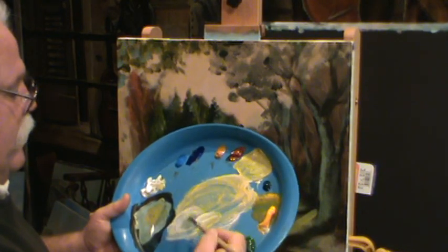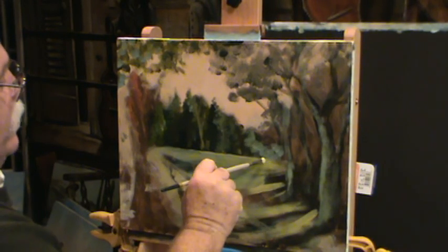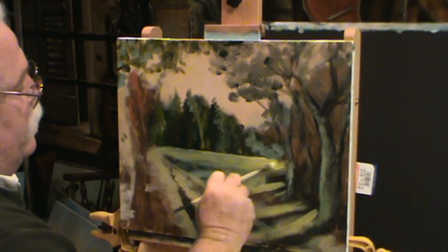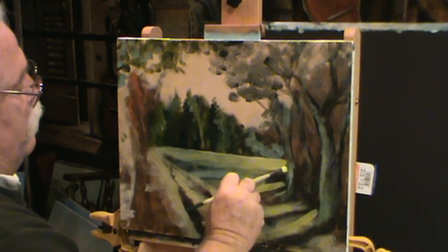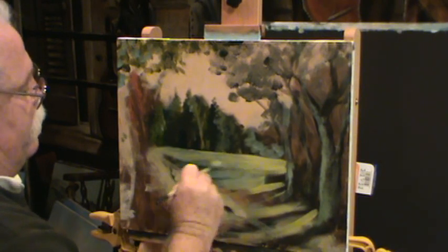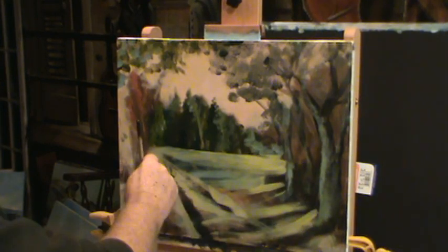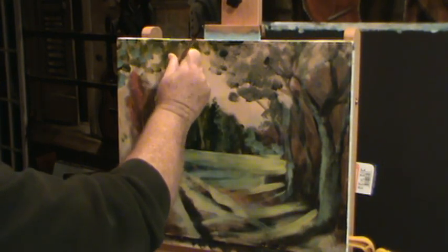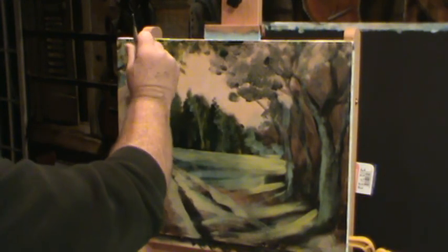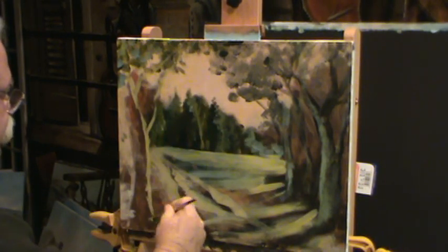I'm gonna get a little bit lighter than that - grab a little bit more of that white, just really get that light. I want that coming back in here. I want to know it's there, I want to know where it's coming from. I'm really not gonna see it by the time we get these trees done. I just want to know that's where that strong light is coming from, way back out there somewhere from those fields. It's probably gonna be getting on this side of that tree, on that branch heading out here. When everything turns toward that direction, that light's probably gonna get pretty strong.